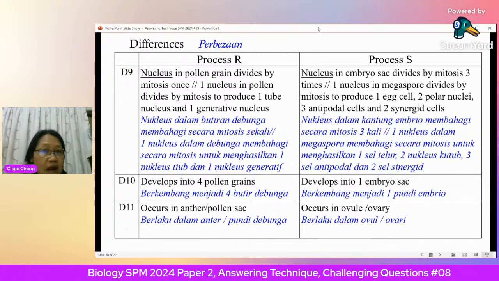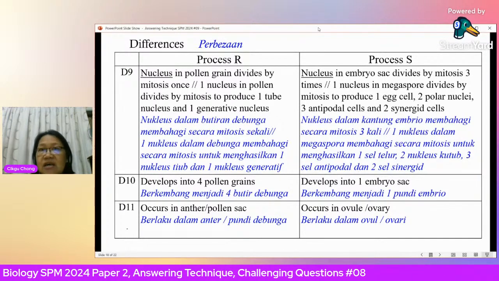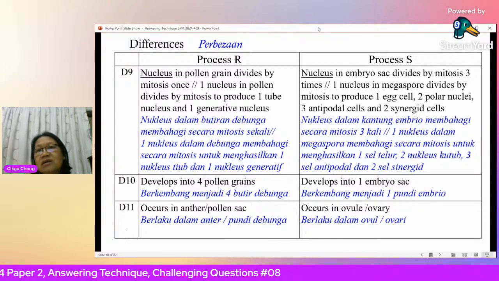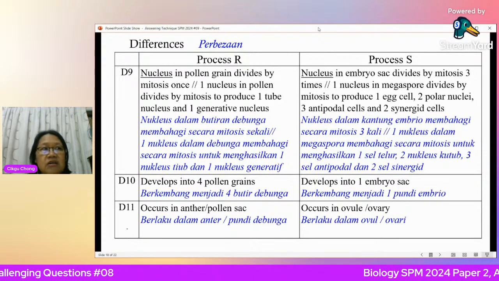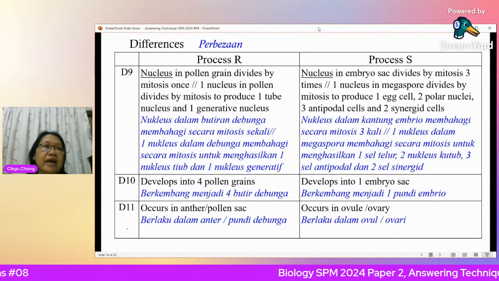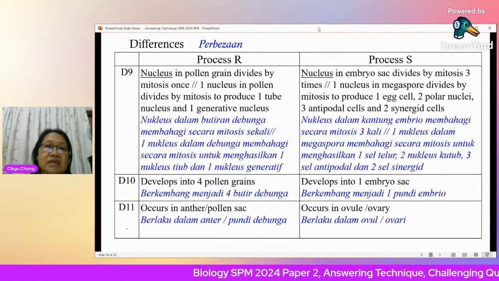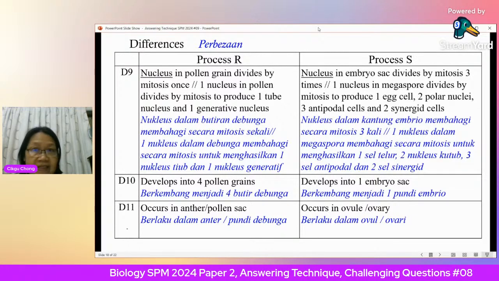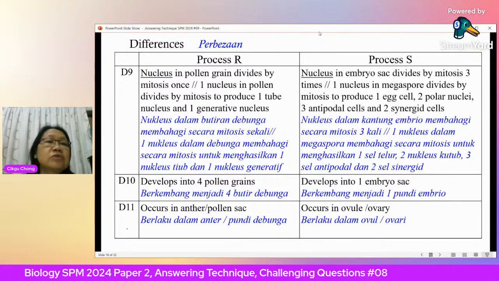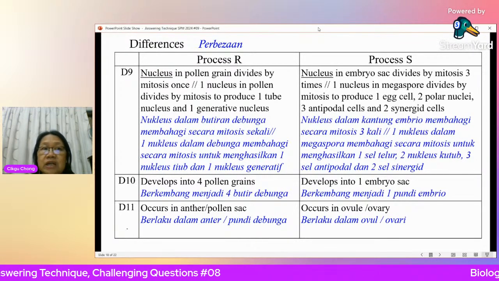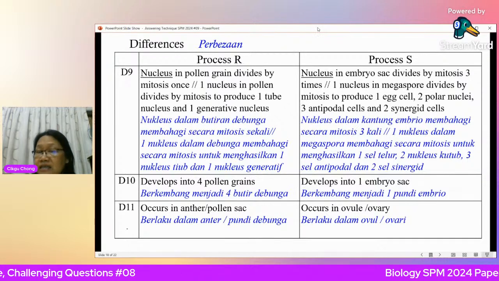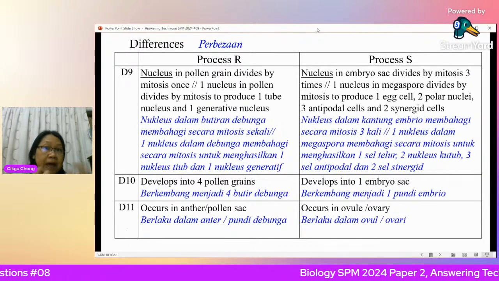It's not a prediction. I don't have a crystal ball. I haven't seen the questions, but I can tell you from so many years of observation and analyzing the questions, I will know there is a trend and what questions are likely to come out in the essay part. So next week I will let you know, because next week will be the last lesson for me to prepare you for the exam.